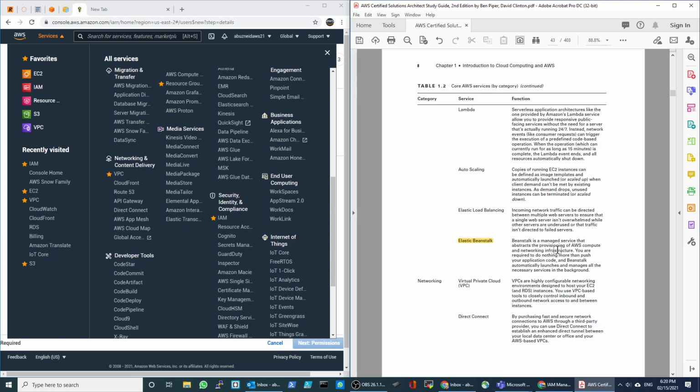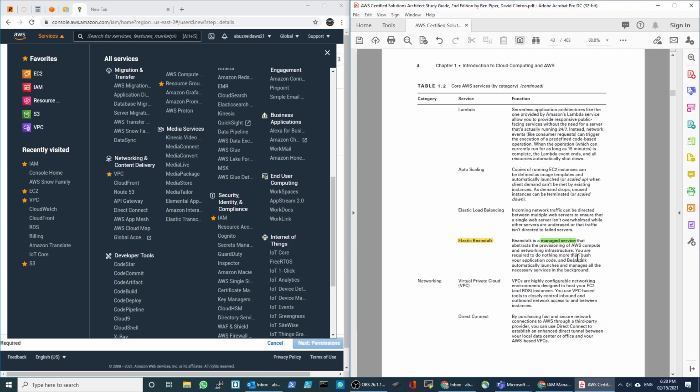Okay, Beanstalk is a managed service. And remember that when we say managed service, we heard about it many times. So managed service, managed by who? By AWS. That abstracts the provisioning of AWS compute and networking infrastructure.